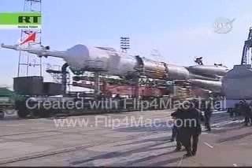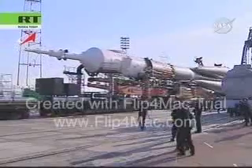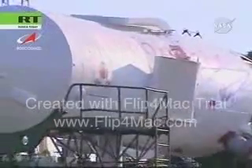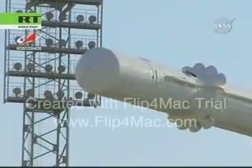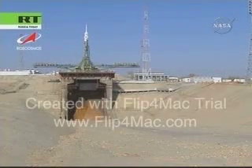Once it is set down on the launch pad, the rotating launch table — the circular device upon which the rocket stands — is rotated into the proper launch azimuth so that the Soyuz, which does not have the benefit of gimbaling engines like a space shuttle does, can be launched directly into the proper inclination to begin its chase to the International Space Station.